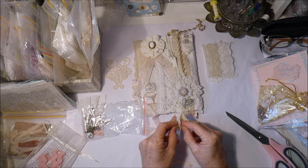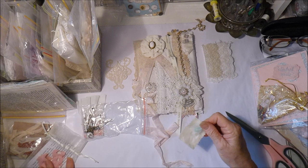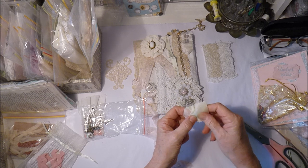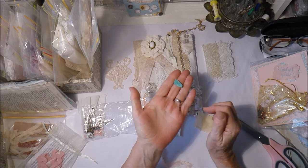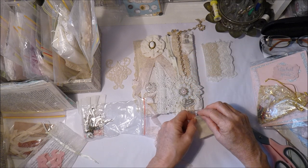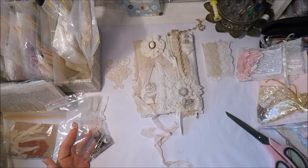I know this is a, what is it called? Masonite, I think it is, she said. And get it out. Doesn't want to come out. That's what it is there. A little bit of masonite. Doesn't quite go on that page, but I think I know the page that it might go on. So I'll keep that over here. No, I need to put it there, but I'll keep it in mind.